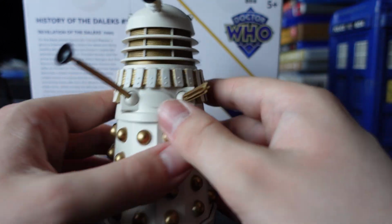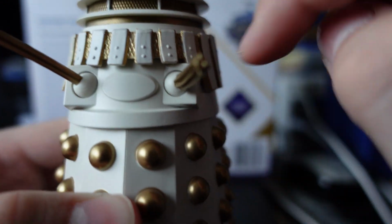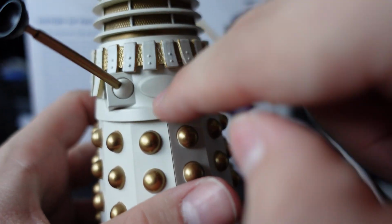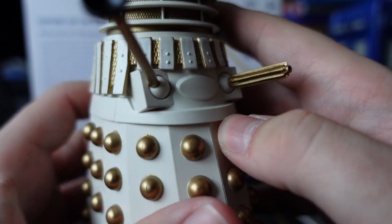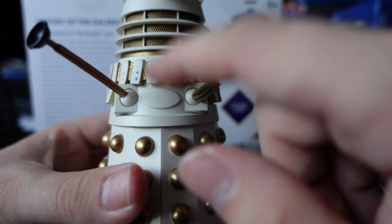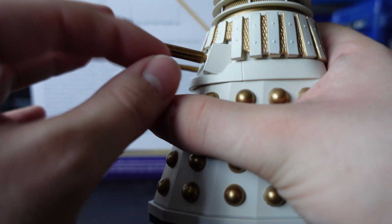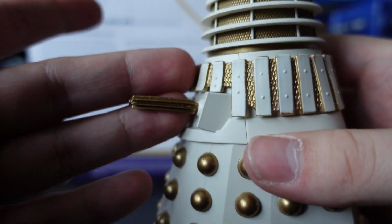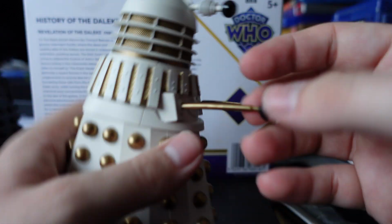Something that is more accurate is that it has the wider oval. So yeah, this is a new piece, just at the front here. This front section is a completely new piece, which is maybe slightly too pronounced, jutting out there, but it is appreciated that this one finally does have an accurate oval to it. Also, this time it accurately has the straight gun rather than the pinch gun of the previous releases, so that's something.